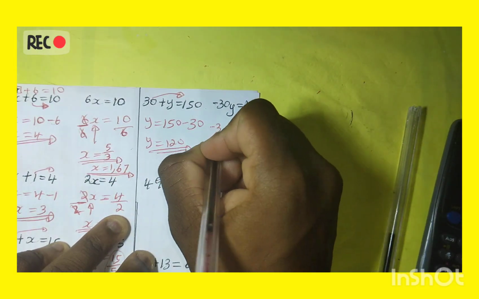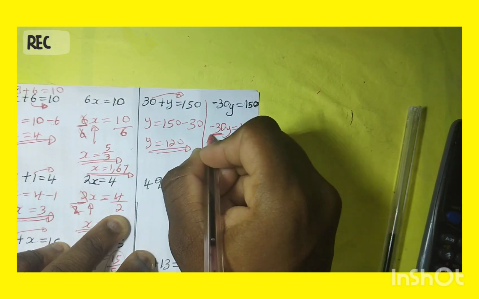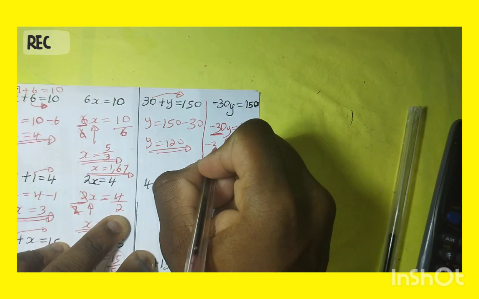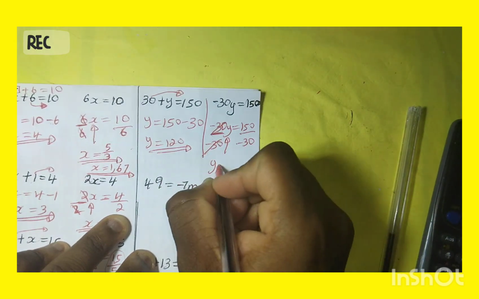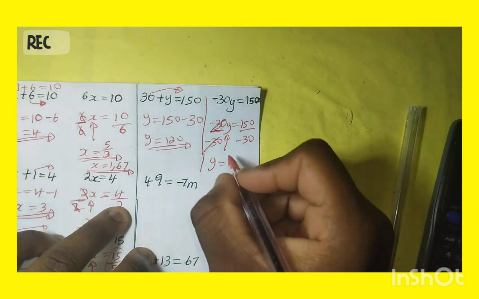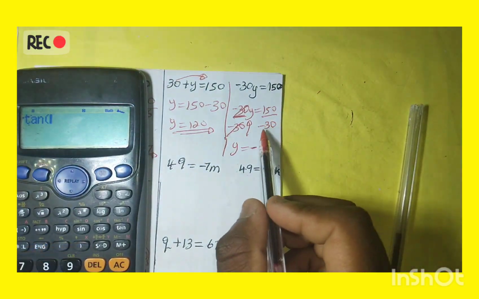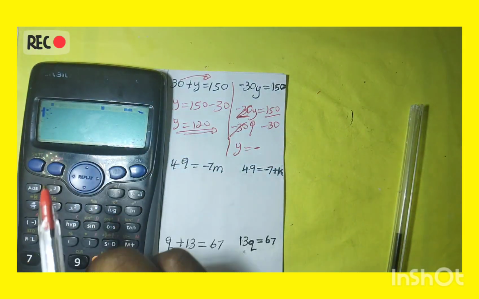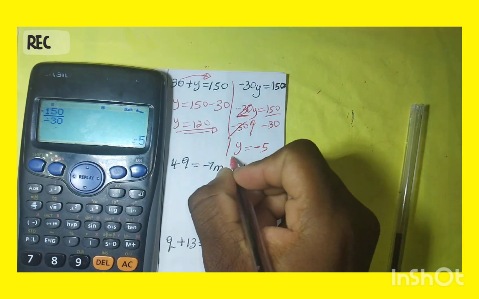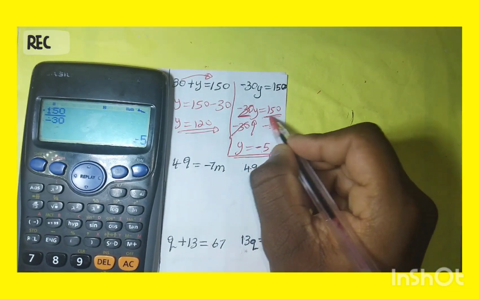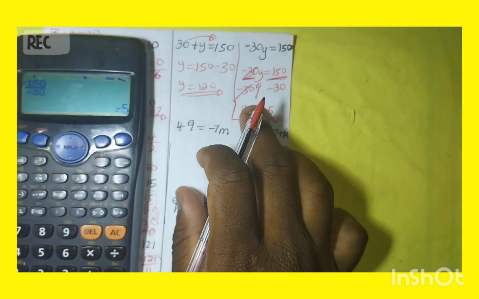But for this one, what do you do? What is in front of y, you divide both sides by it. It gets cancelled, meaning the y value will become what? Negative, because I know that when I divide different signs, I will get negative. But now let's try to press this on a calculator. So it means that I will get negative 5. Dividing different signs, got negative 5. Then what about this one?